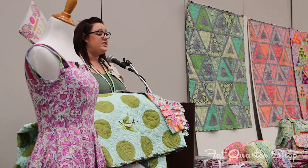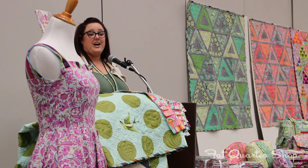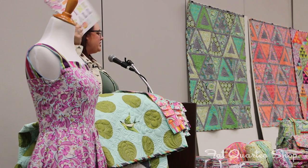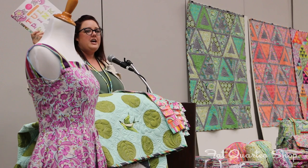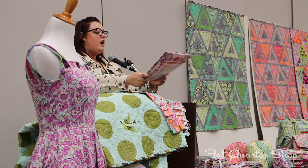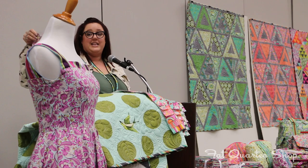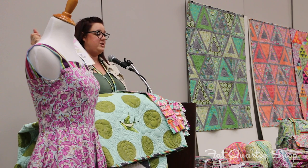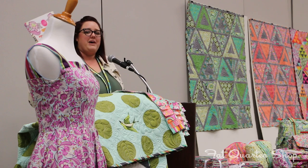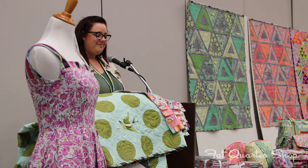You can print out pages, you can use it on your website, you can take the artwork and make postcards, whatever you need to do, you can use our digital version of this catalog to promote the collection in your stores. Also, the free pattern is in the catalog, because I always used to promise patterns and then forget to deliver them. So I've decided to deliver them up front so that you all will start trusting me again, hopefully very soon.